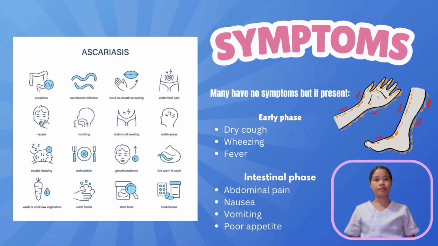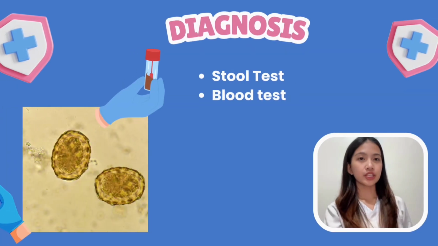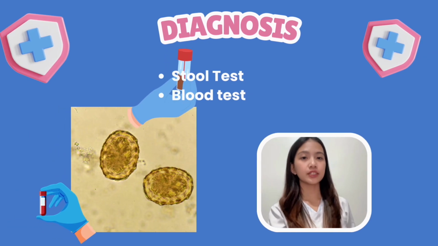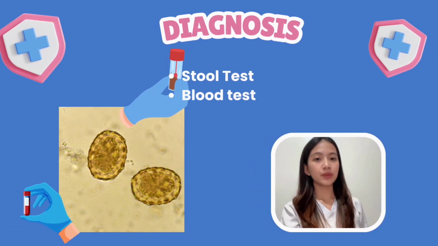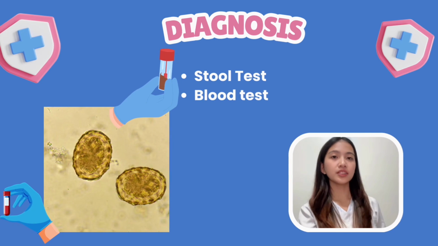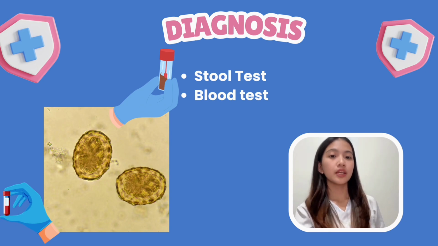and poor appetite. For the diagnosis of ascariasis, first, stool test. Mature female Ascaris worms in the small intestine start laying eggs. In time, these eggs can be found in the stool. Your healthcare professional checks your stool for the tiny eggs and larvae, but eggs won't appear in the stool until at least 40 days after you are infected. And if you are infected with only male worms, you won't have eggs in your stool.